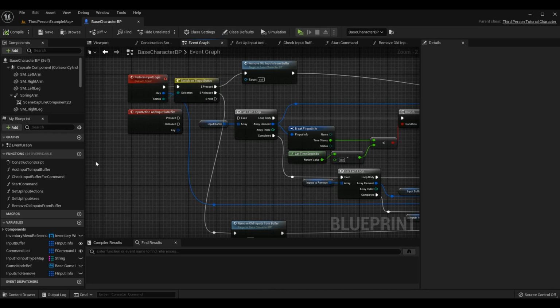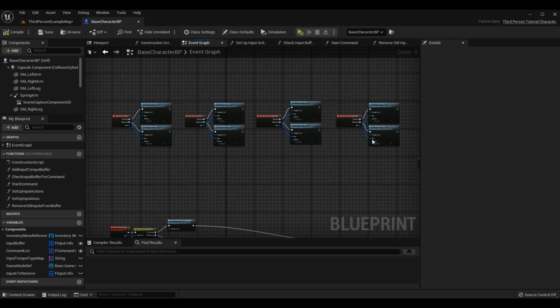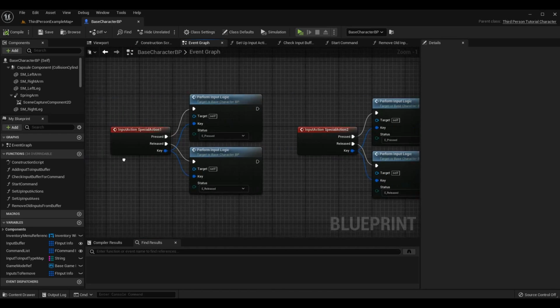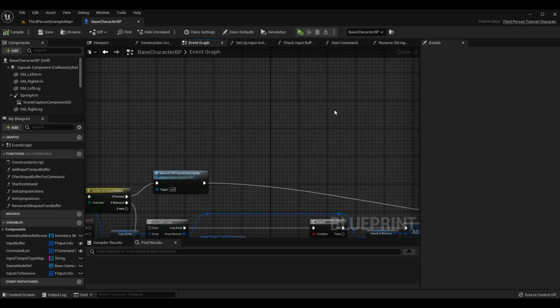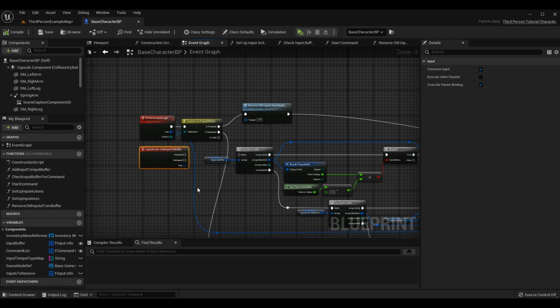However, if we separate the logic where every single input action calls a function, then it will track every single time any one of these is pressed, no matter how much I spam it, or at least even if I spam it as hard as humanly possible and as fast as humanly possible, I still will get each and every event captured. I've disconnected it. I'm going to leave it in my project settings because I may use it in the future for other things. But I'm going to get rid of the actual input action event for that.